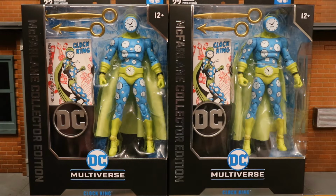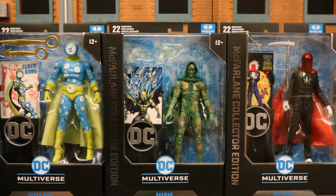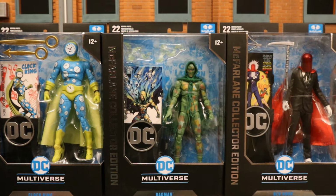And of course, I did get two of these figures, one of which to open and enjoy, the other one to keep unopened in my complete Batman-related unopened action figure collection. And like I said, I did order the bundle from the McFarlane Toy Store. Between the 10% off of the Platinum membership, the 10% off of the coupon code, and the bundle discount, got a pretty fair price.